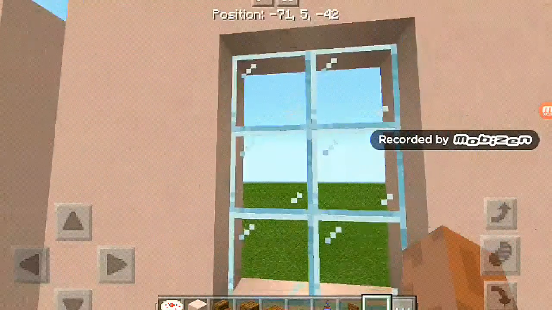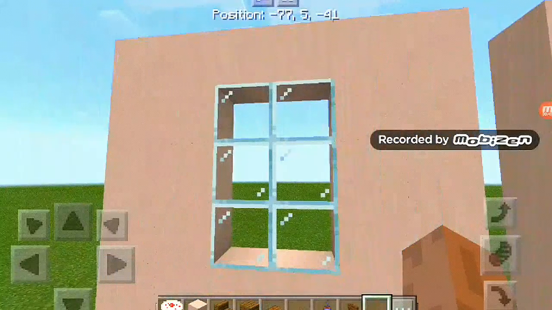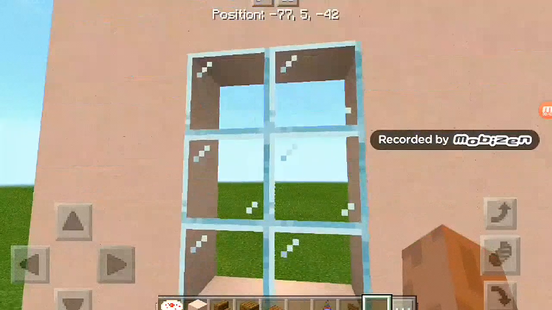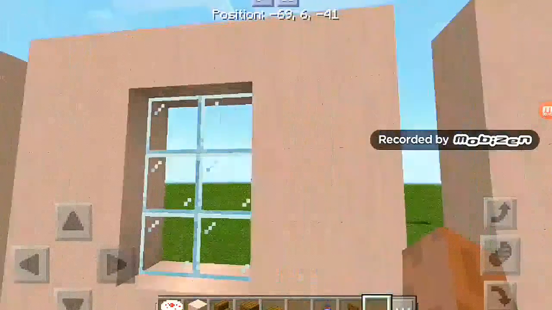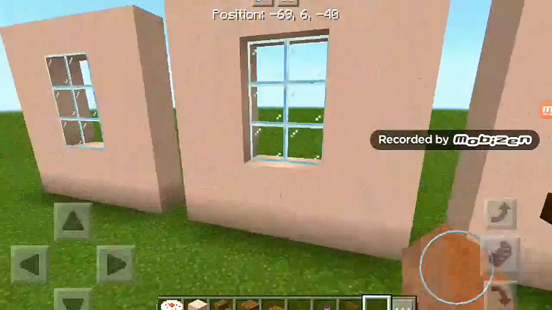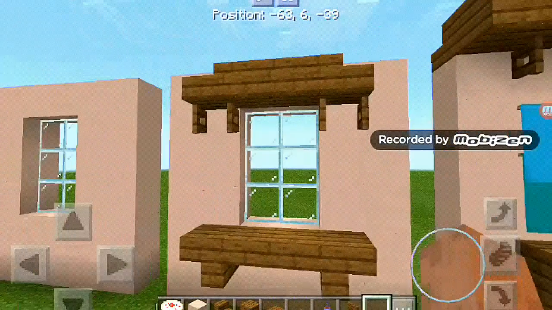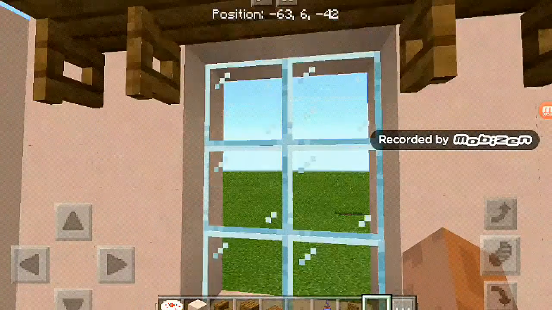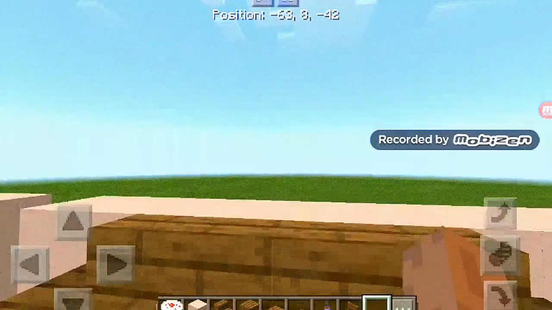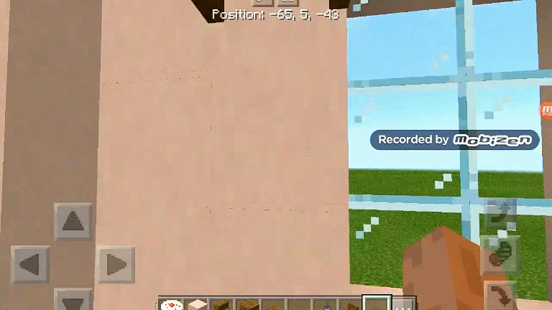You can do this by just pushing the blocks back if you have a double wall, or you can just use glass panes, which I think works the best because it has detail on both sides. Next up, you want to add some detail around the window. For example, a window sill, a bit of a roof just slanting over the window.